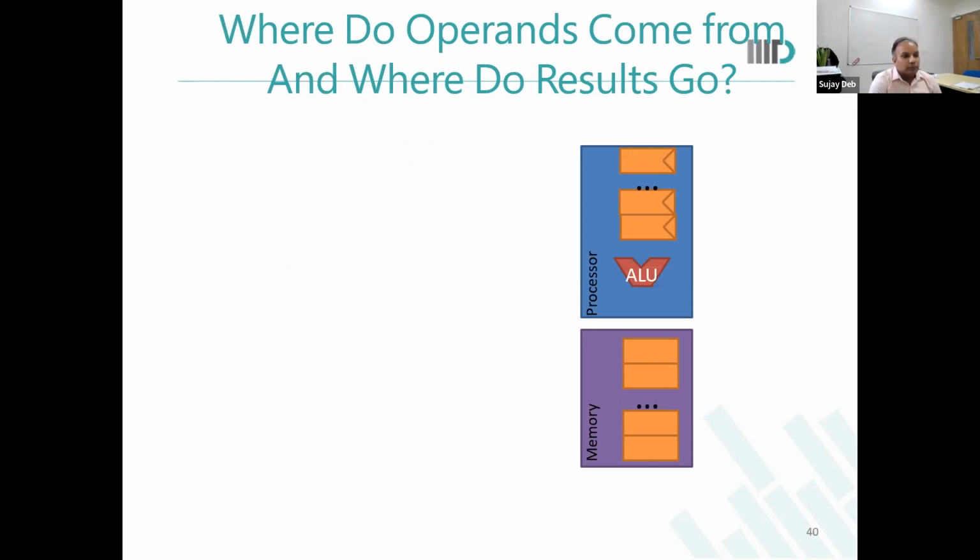Now, where from will this ALU get the operands which we need to execute some instruction? Let's say it needs to add two numbers A and B, and then it has to store that result into C. So depending on the different varieties of where this data can come from, basically A and B can come from, you have different machine models, and these machine models are also described in your instruction set architecture.